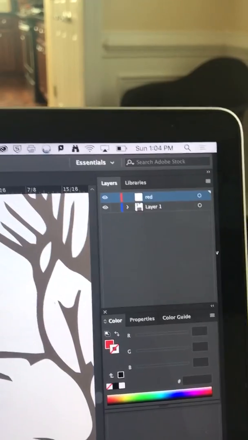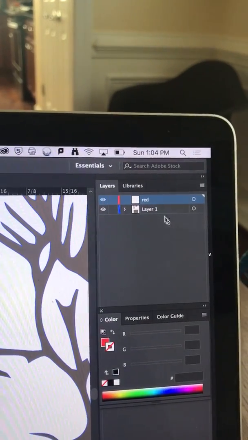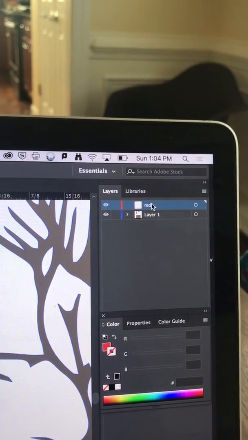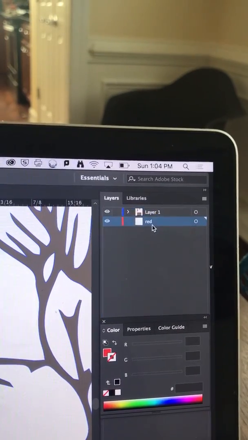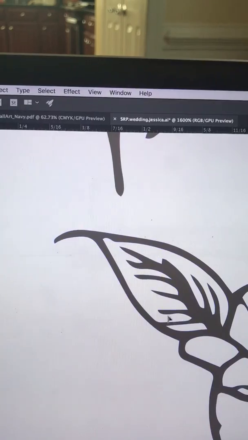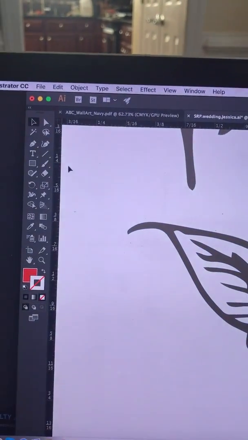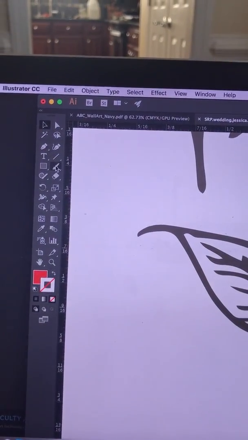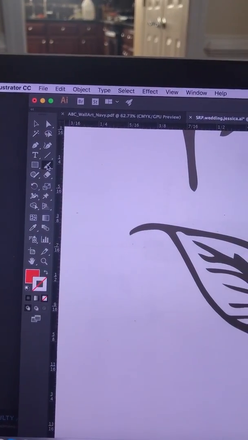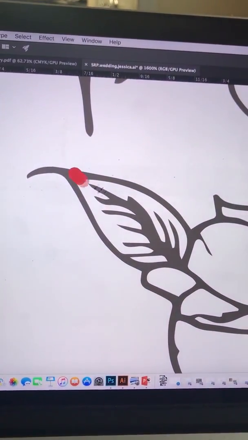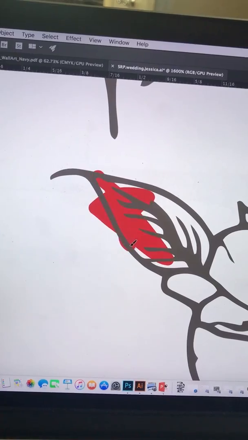Now you can see that whatever layer you've just made is going to be on the top. I want to grab it and bring it down below layer 1. So now any mark that I make will be below this layer, okay? So we're going to go over to the paintbrush and I'm going to click on that. And now let's see what the paintbrush does right now. So we're going to paint right here, okay?